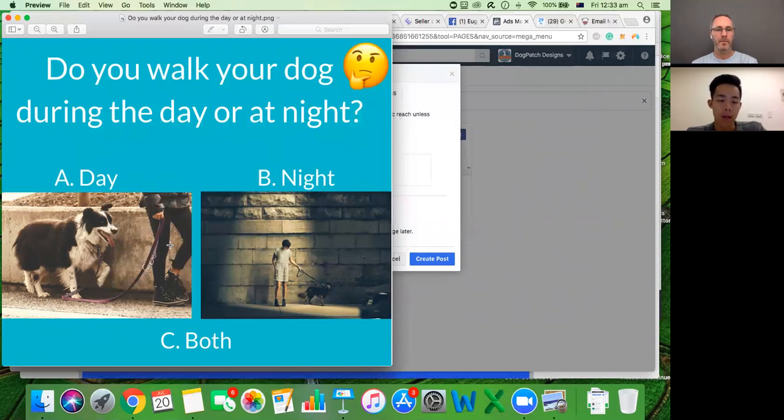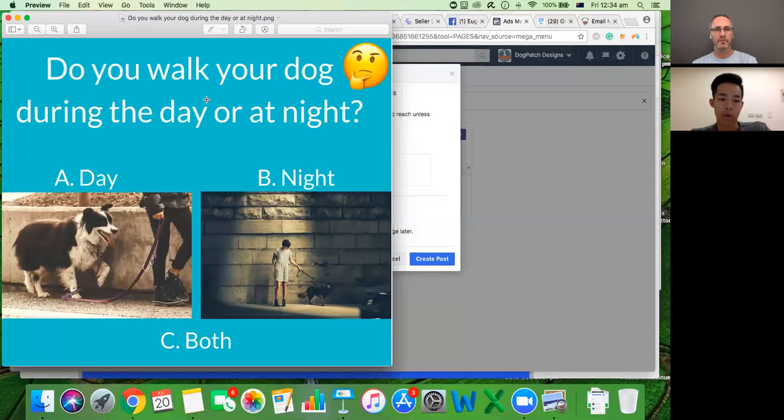Pexels.com has royalty free images, or you can use Pixabay, pixabay.com. They give out a lot of free high quality royalty free images, or if you prefer to use paid ones, there's always Shutterstock that you can choose. So this is the post that we'll be running, that we're posting, and we run ads onto it.